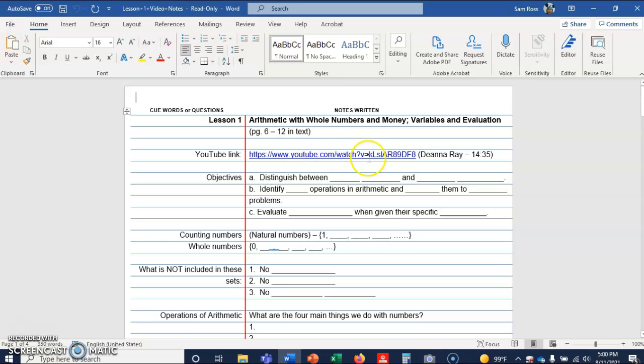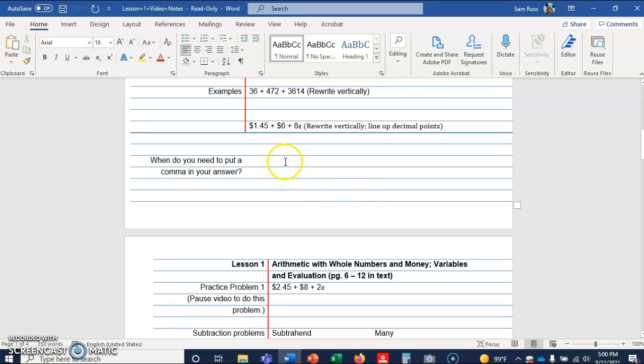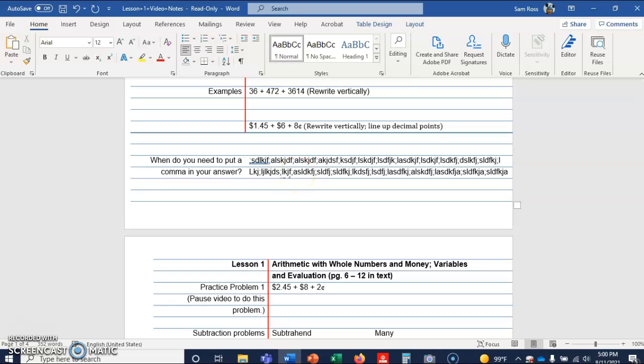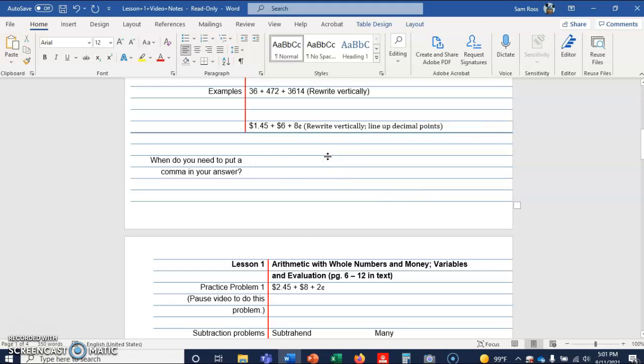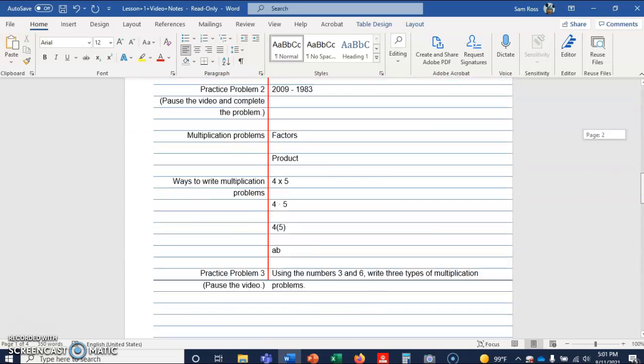Now, one thing you should know if you do decide to do this digitally, and this is the same for the science notes: if you're typing an answer, let's say I'm just typing an answer here, and I get to the end of the line right here, I have to manually put my cursor down here and type. If I don't, let me show you what happens. I'm typing, and it goes away. It doesn't go to the next line on its own. This is something that people normally don't believe me until they actually end up deleting some of their notes that way. Either way, so these are the notes for this lesson.